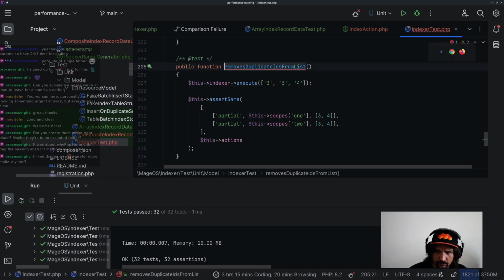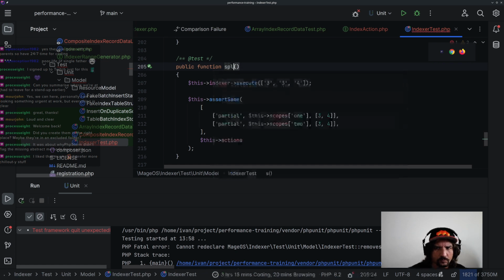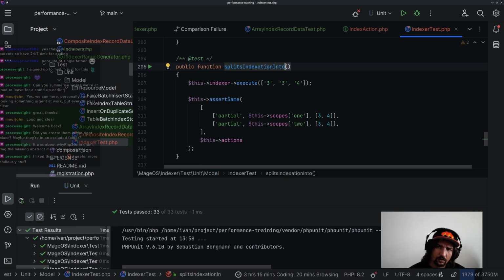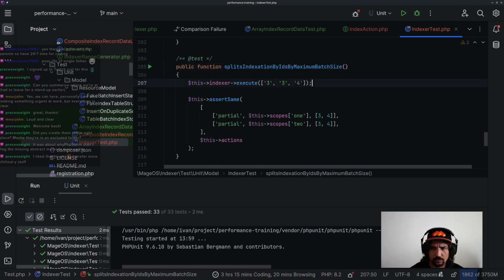Let's now also add another test. Splits indexation by IDs by maximum batch size. Okay, something like that.